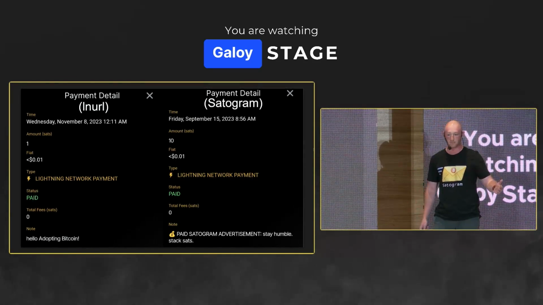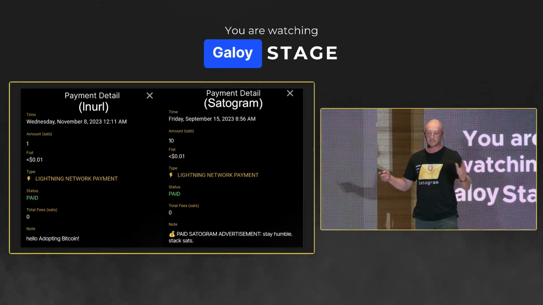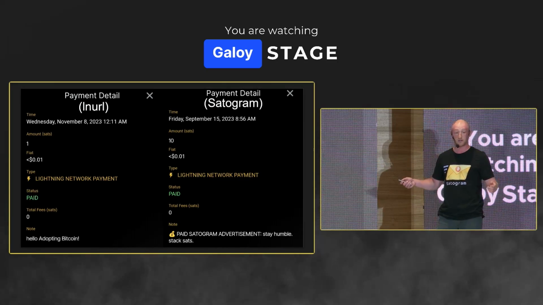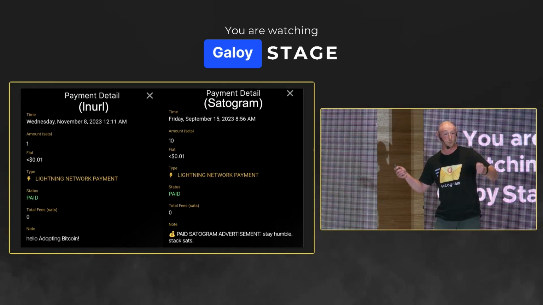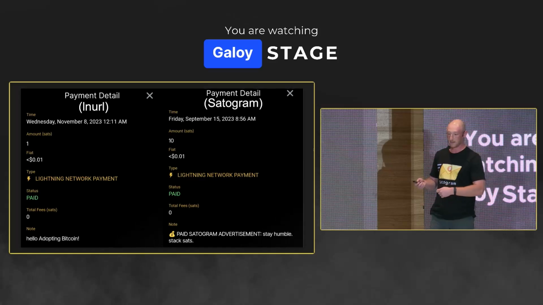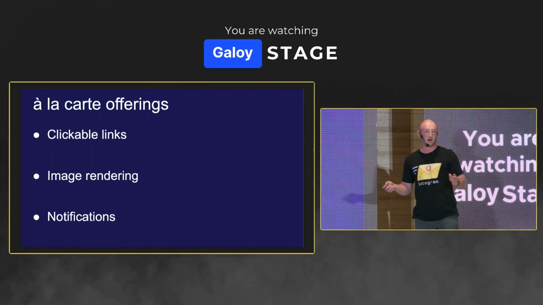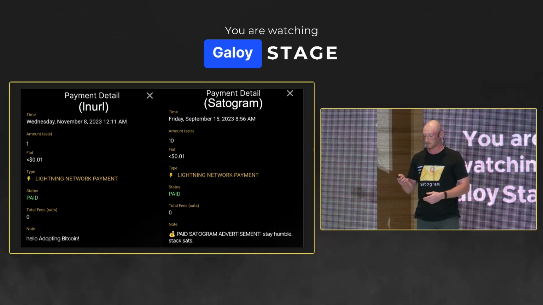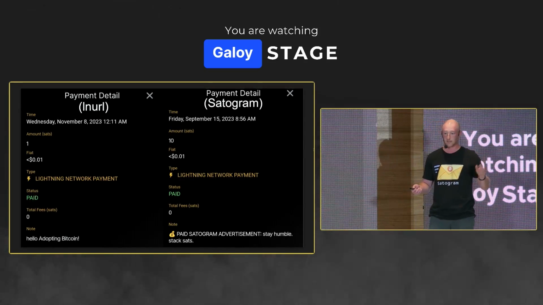They did add a minimum threshold that a Satogram has to be a 10 sat minimum and that they're taking 30% on that. That's just how they implemented it. Any wallet can do it any way they want, and this is kind of a new revenue stream for any wallet right now. So let's talk a la carte offerings. They were just featuring that it's a Satogram, and a notification comes with that, which is great, so the user sees that the payment came in.